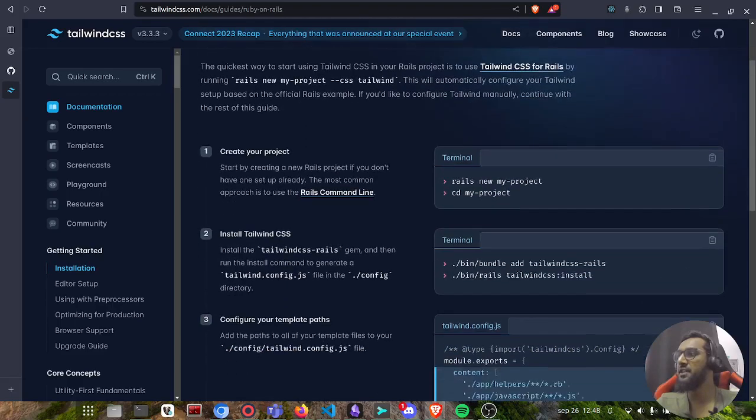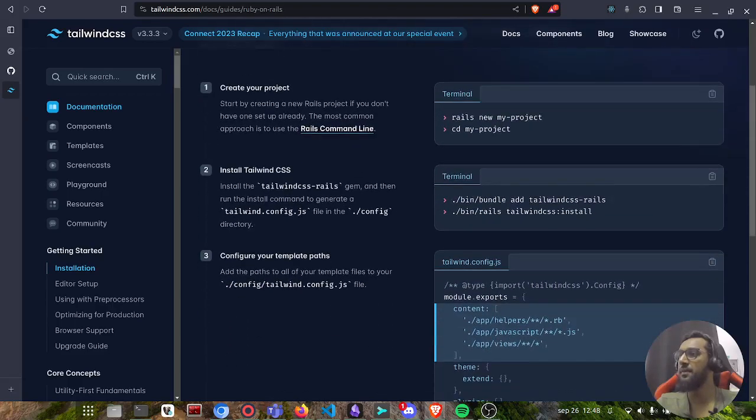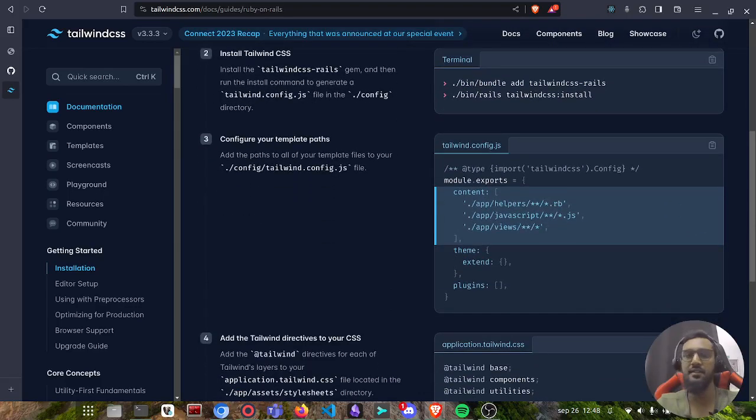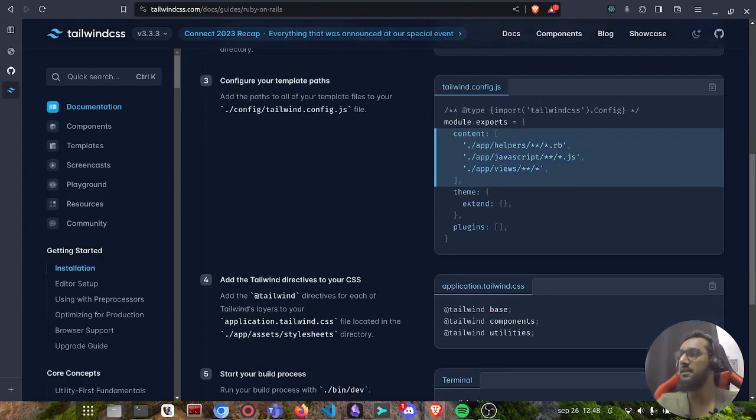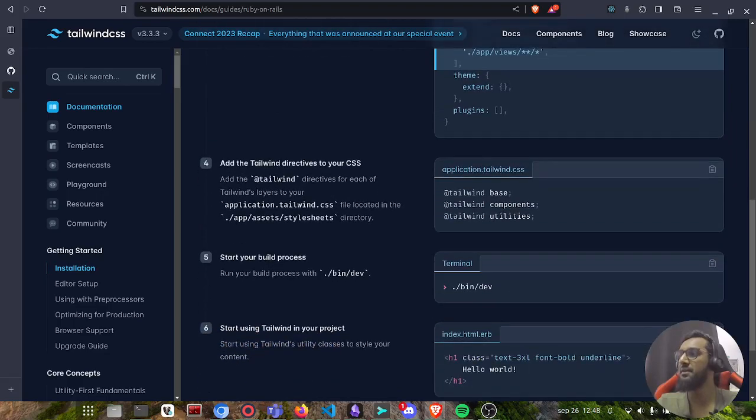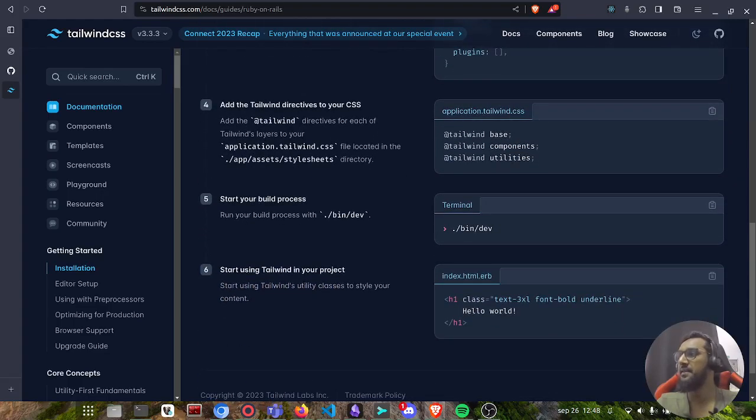So here it just tells you what you want to do. You add the project, you use this. You don't even need to do anything actually. Bin bundle add this, because I think it's supported out of the box. You install it, it will add this data for you, and all of that will be added for you. I think you don't need to do anything. You do need to have foreman though, and right now I'm having some issue with foreman. I don't know why, but it's not an issue at all.